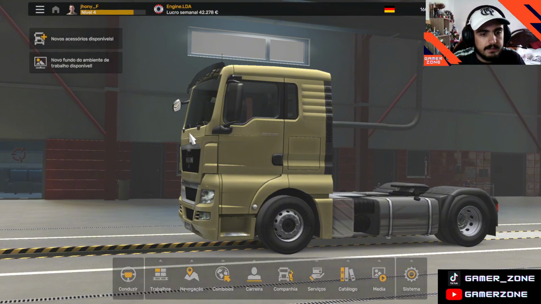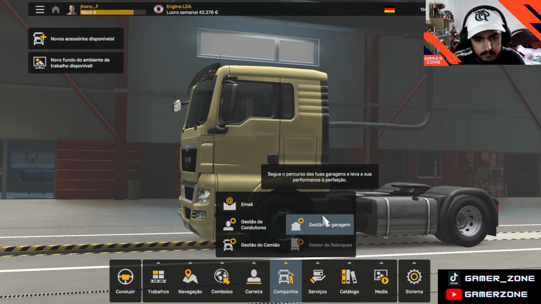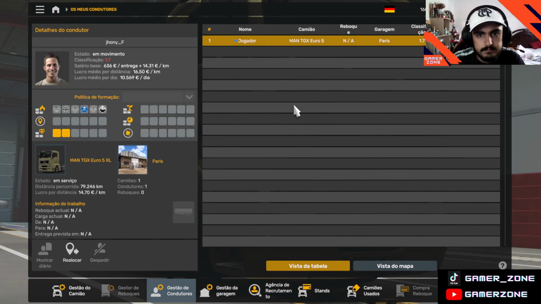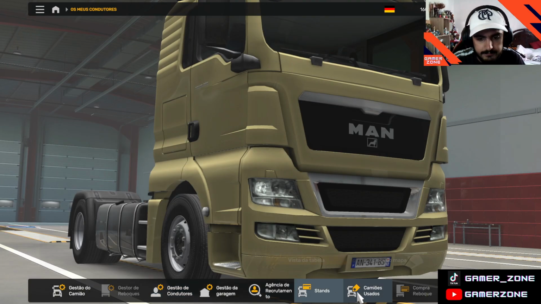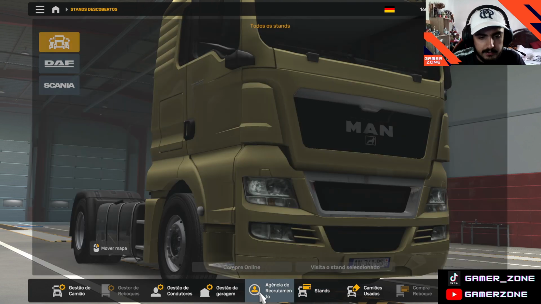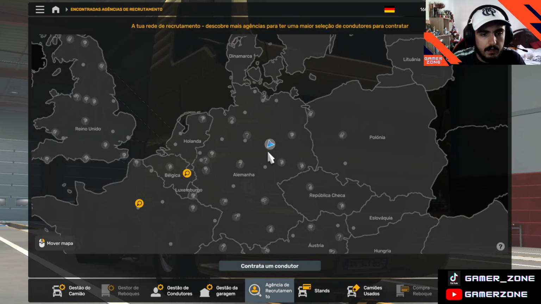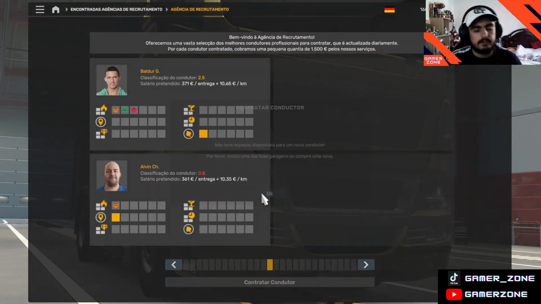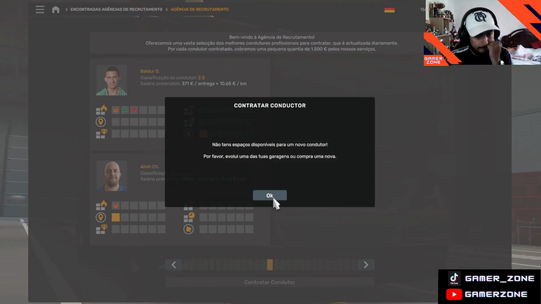All I want is to grab some cash, so I'm gonna go over here. And I'm gonna hire someone. Let's go. I need to hire someone. There we go. Okay, I need to hire a driver.